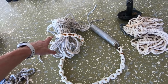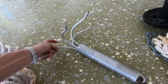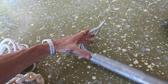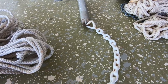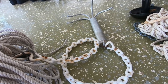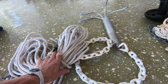drift off. And this is the one that I use when I'm off on the reef. It has these prongs here that you can adjust for storage. They clamp together, and then when you're getting ready to deploy it, you can spread these prongs apart like that. It has a chain attached to it, and that holds it down on the bottom and allows it to grab hold of as it drags along. When you set these down initially, if it's sandy bottom, you may drag for just 10 feet or so until it hooks onto something and digs down.